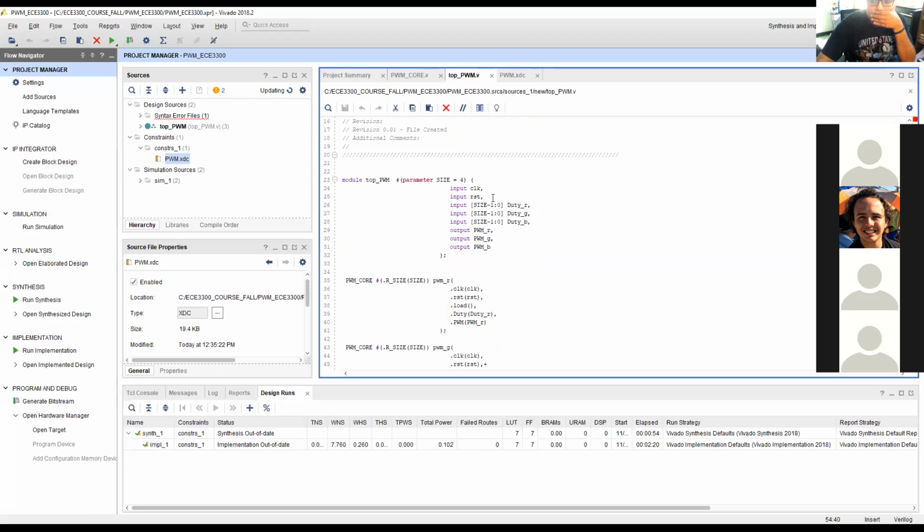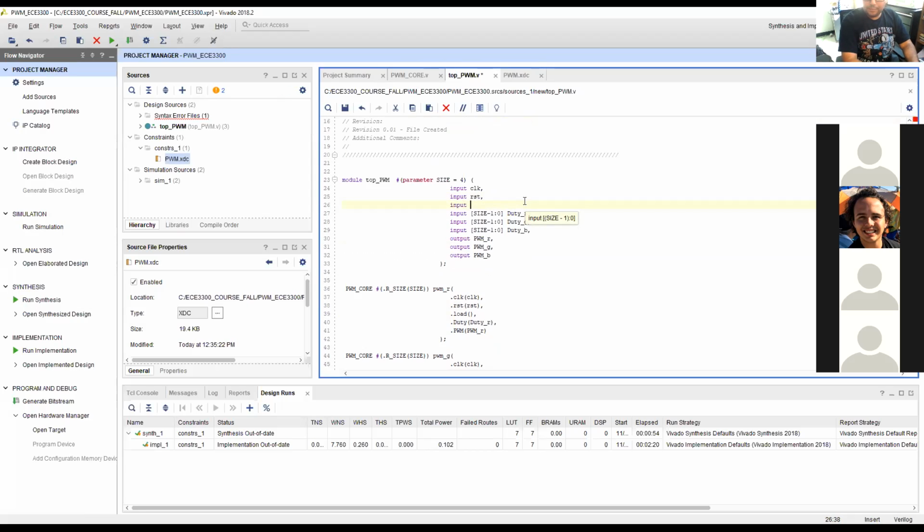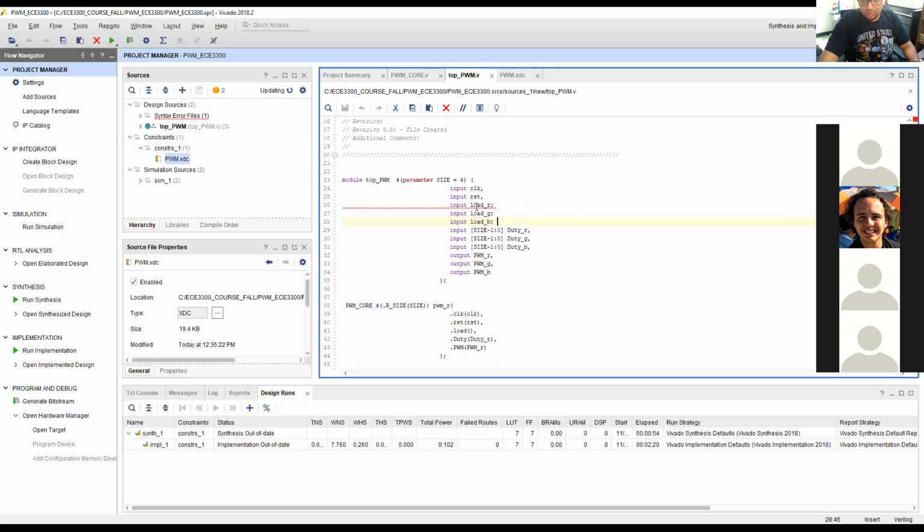Then we need to here and say input load R, input load G, and input load blue, right? I don't know why it doesn't like it, because it's semicolon.